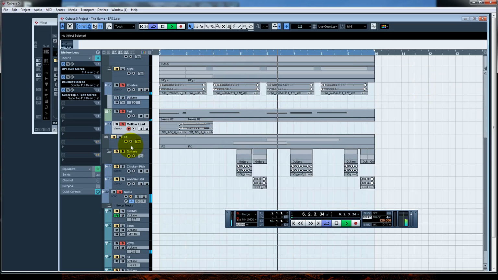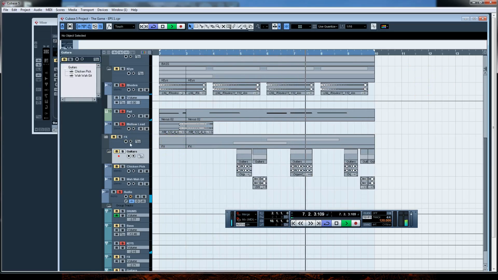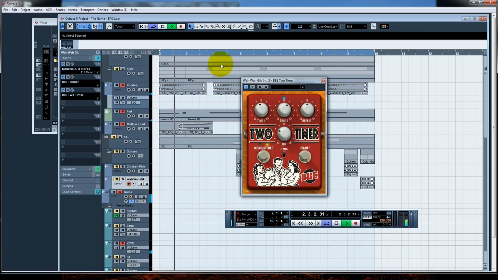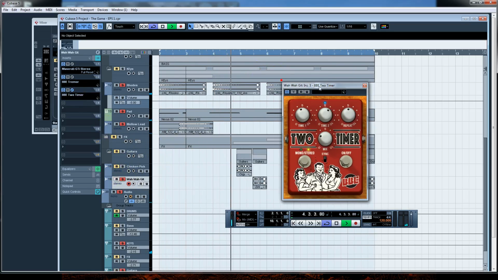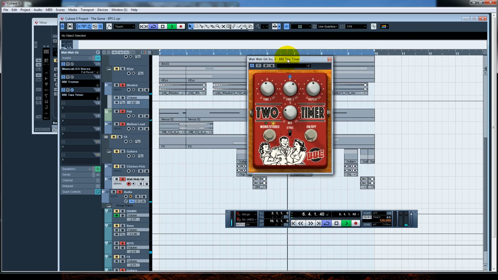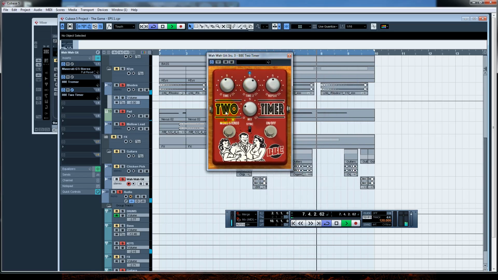I've done nothing to the effects. Now if we go to the guitars, chicken picking, I've done nothing. Wah wah, just the 2-timer, which I showed you in the last video. The little mono delay there. Actually, it's stereo delay.